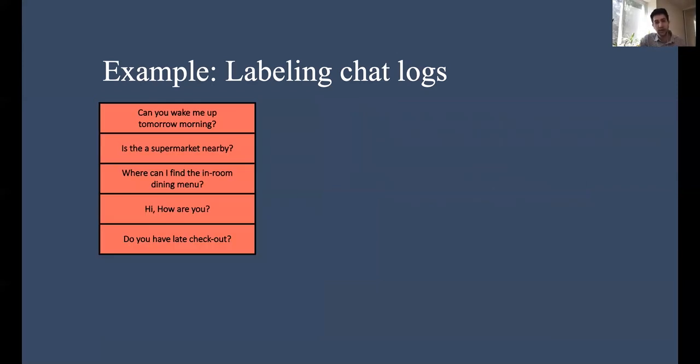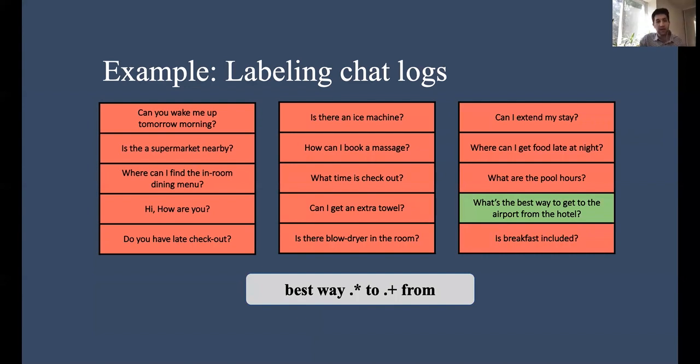So let's focus on this task, and let's assume we want to do some data labeling here. We can start by getting a sample from the corpus. Here I'm showing five questions that we get from the corpus of chat logs. If you look at these, I highlighted them in red just to denote that none of them actually belongs to the intent class that we just described. That's okay, so I guess we have to repeat this. We get five more samples, and still there's no trace of any positive instances. Eventually, if we repeat this, we might reach a sentence that says, what's the best way to get to the airport from the hotel? That's the first positive instance that we find. As you can see, we already have a problem here, because in this particular case, the percentage of positive instances, the instances that belong to our intent, is less than 4%.